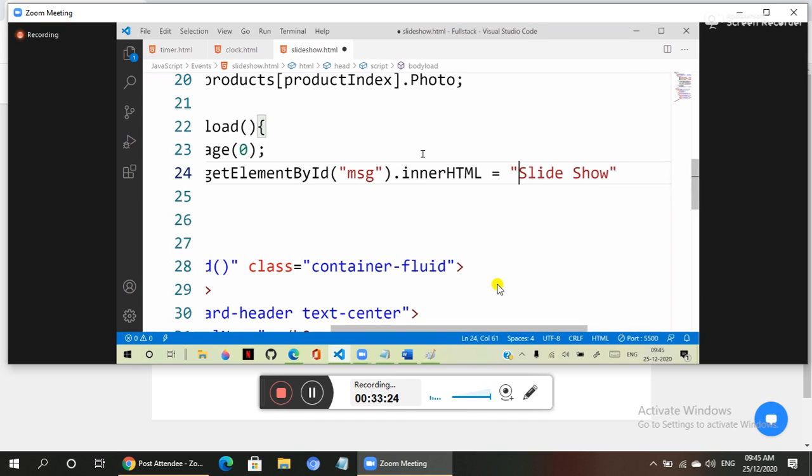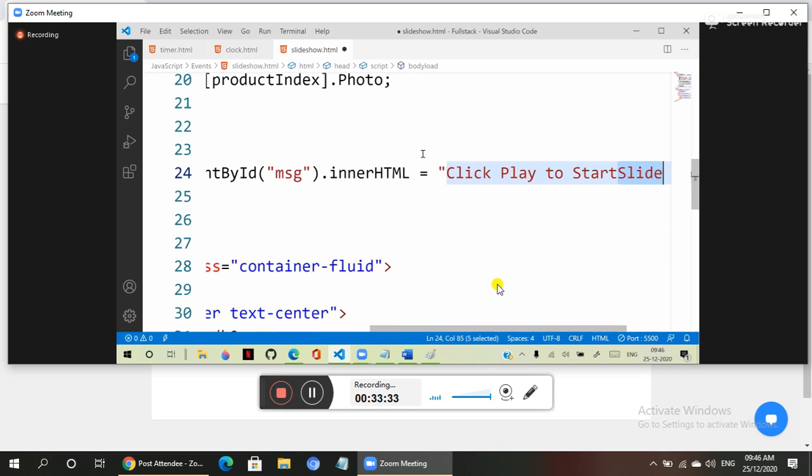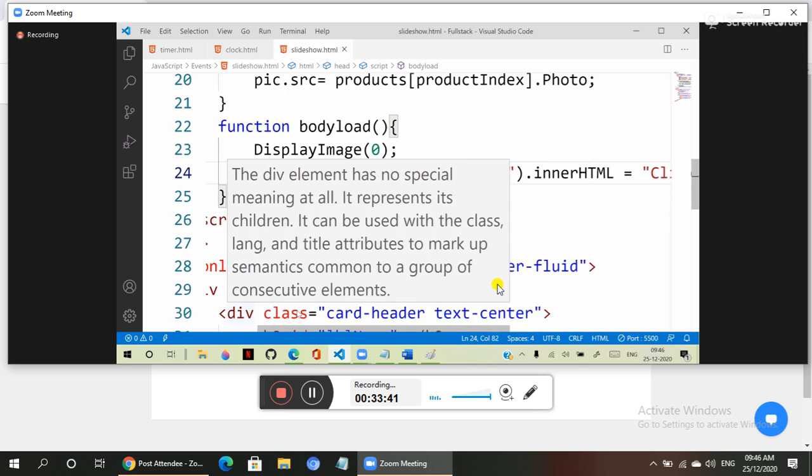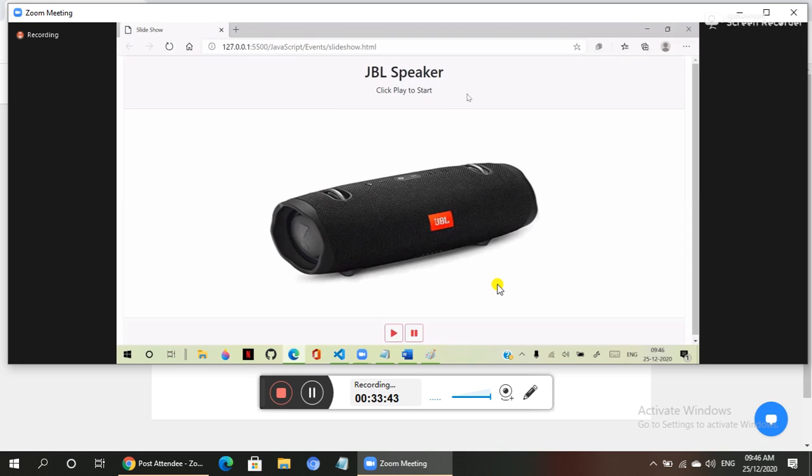Initially, just click play to start. That is the simple message I am giving. Click play to start. So initially it will display that below it.